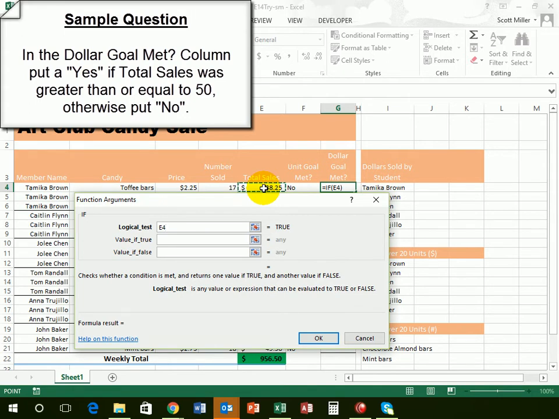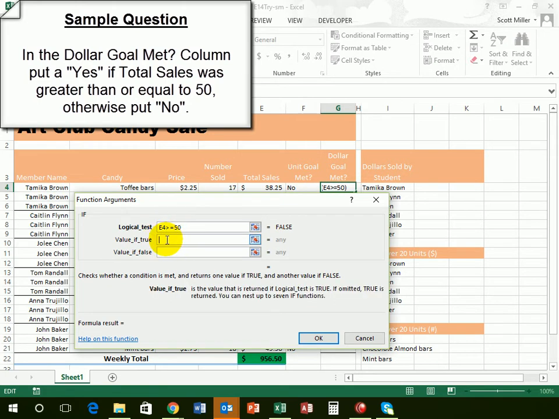In this case, again, it's going to be a greater than or equal to operator. I want to see if E4 is greater than or equal, and the dollar amount that's kind of my guiding factor is $50. So I'm going to type in 50. So, E4 greater than or equal to 50.